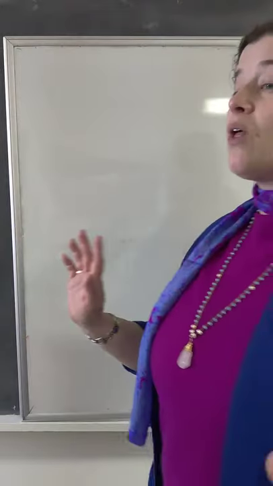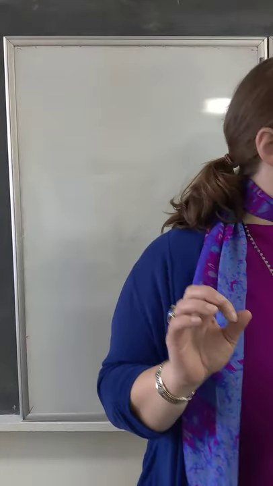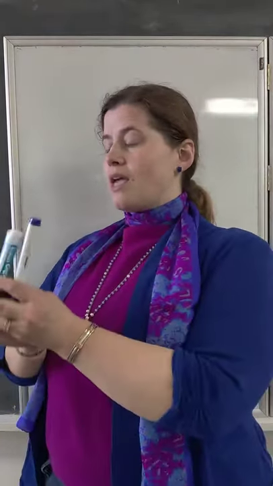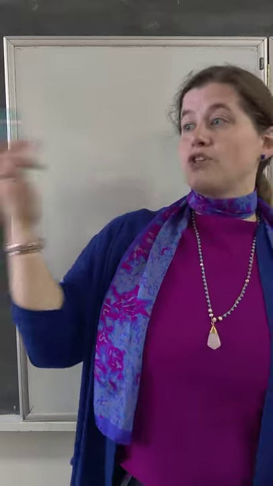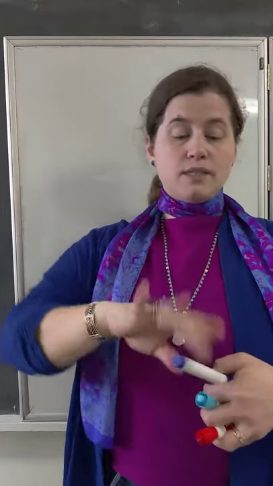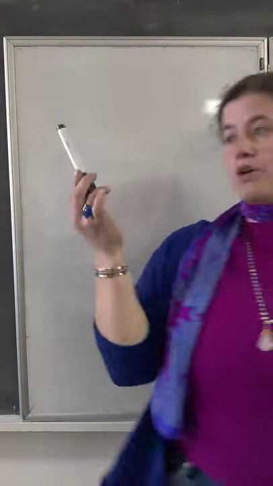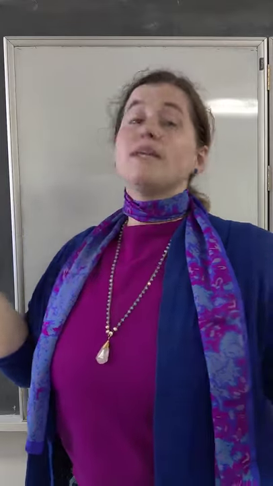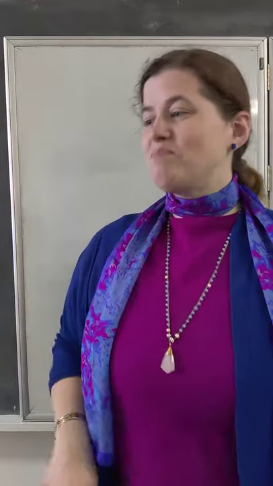It's page what? 151. And this one is going to be relatively simple. We're not going to do any underdrawings for this. It's that simple. However, I'm going to suggest that you get your colored pencils out anyway, because we're going to be talking about the different parts of a nerve. So the colors I will be using will be blue for the soma body, red for the dendrites, purple for the axon, and green for the Schwann cells, because we're going to color code this. You may use whatever colors you choose.